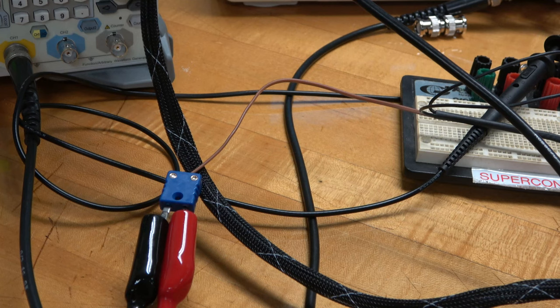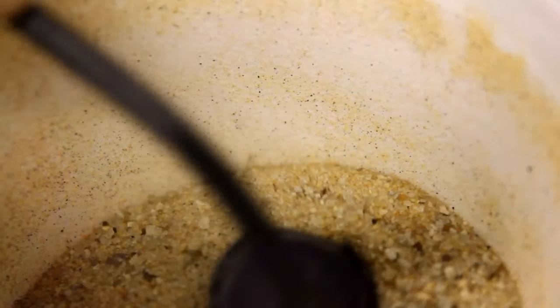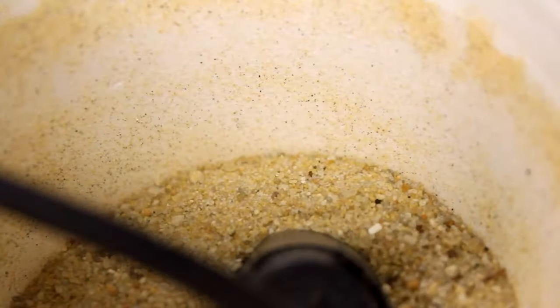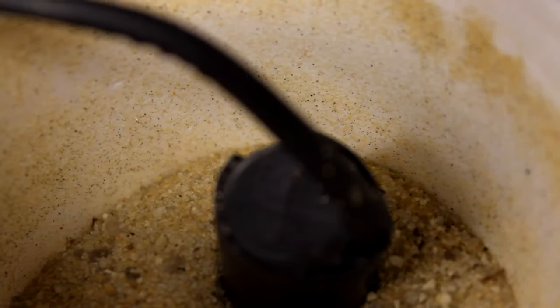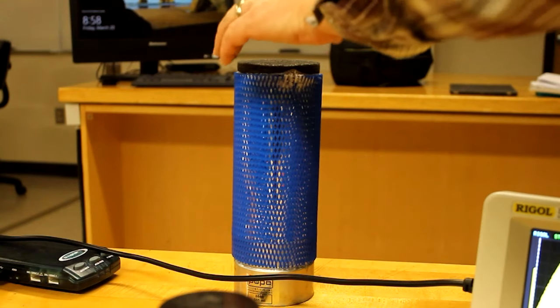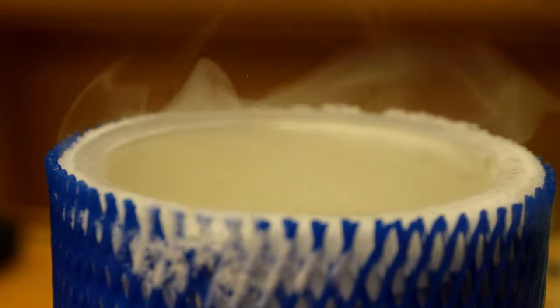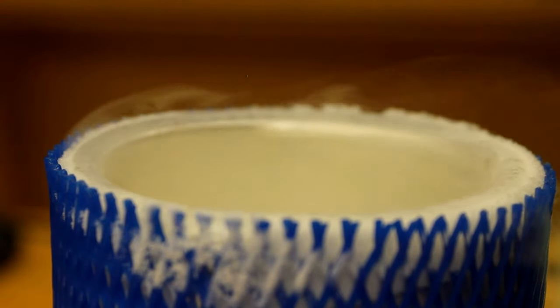Okay, I think that's it for the first part of the lab. Paul is now going to tell you about the second part. But first, we're going to bury the inductor in some sand — cooling the sand instead of the inductor gives the system some extra thermal inertia, so it won't heat up or cool down too quickly for us to observe it. Now it's time to get things cold! We'll be using liquid nitrogen to cool the sand and the inductance probe down to below their critical temperature.